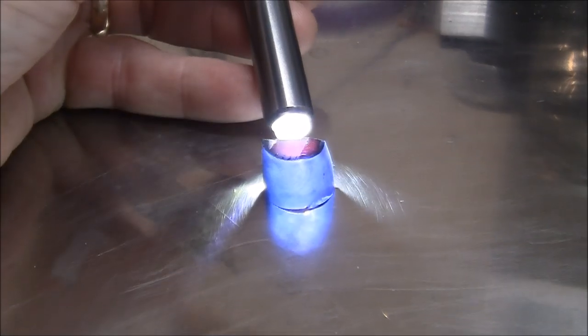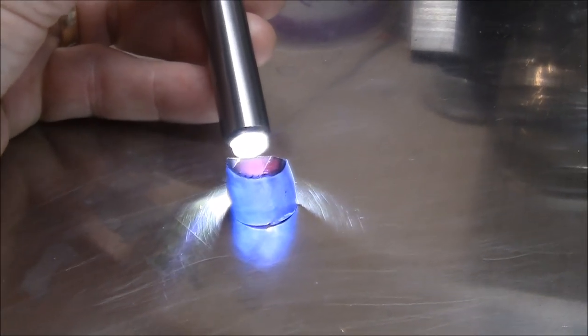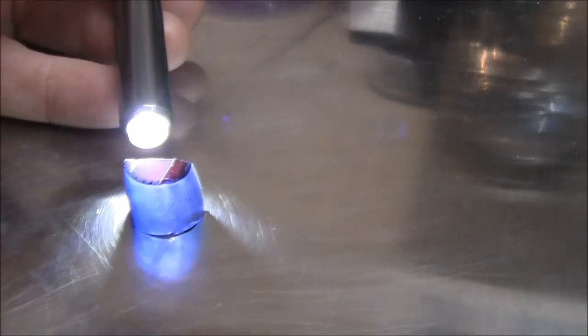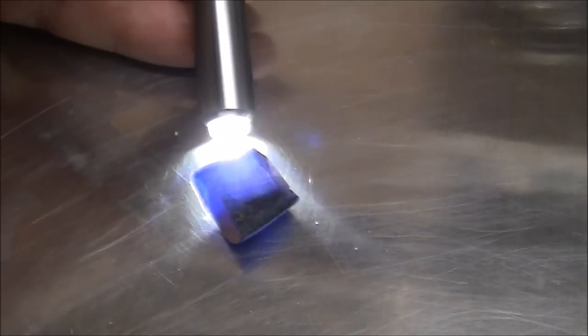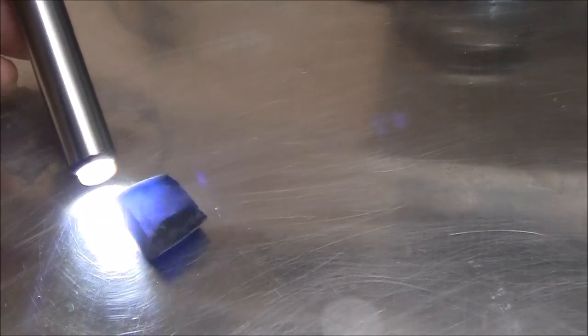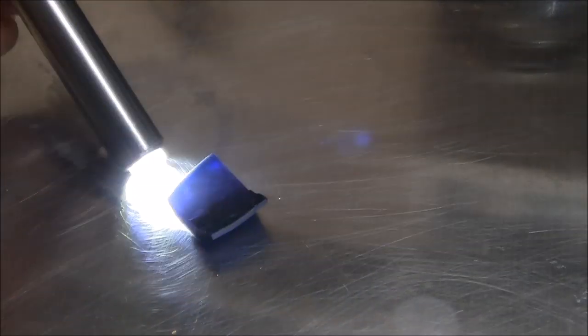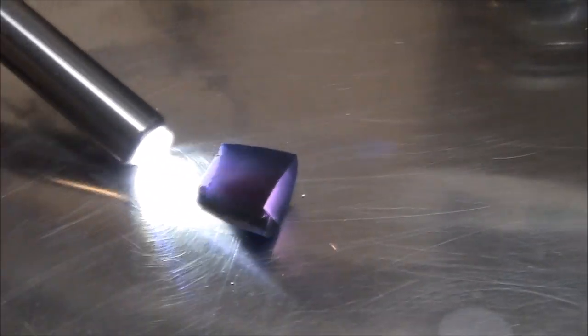Looking from this, with the light from this direction, it's a purplish blue, and then it's more of a red from the end. But it's very dark, so I hope it's going to turn out to be a pretty decent stone, but it may just be so dark it's not going to do much.